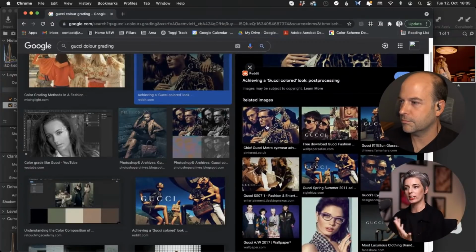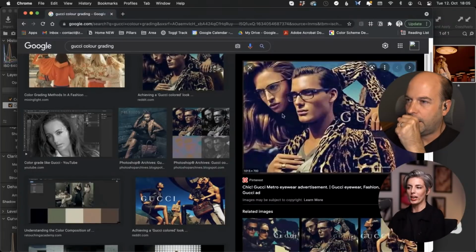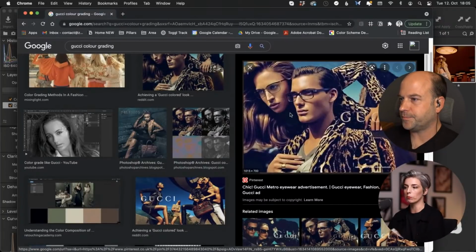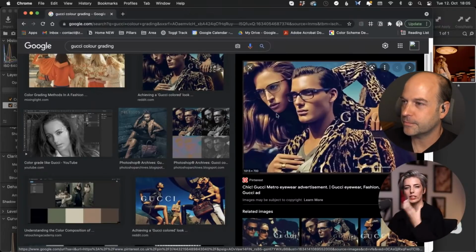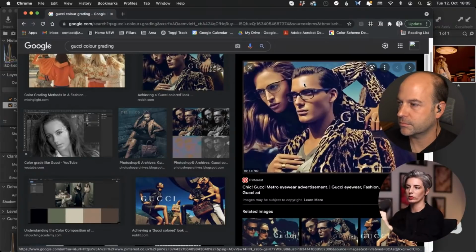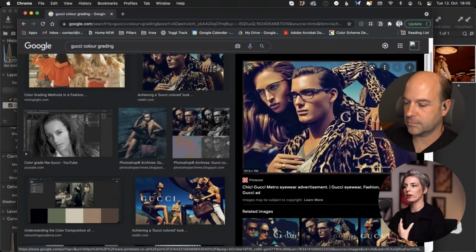If I do a shoot in this kind of style, then I can go, okay, shadows, I know it's more blues, and that's okay, more blues, more magenta, skin tone really warm, and using that as a guide and having that up, using an eyedropper tool to select these different areas on the image and go, okay, in here we have cooler tones, in here we have warmer tones. And then I'll just be able to apply that to my image, which may look very different, but at least if it has a similar feeling, or it feels very luxury, high end, and maybe this is what the client has wanted.